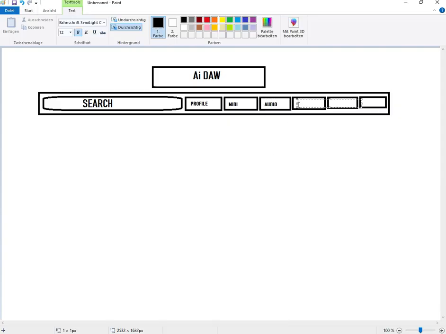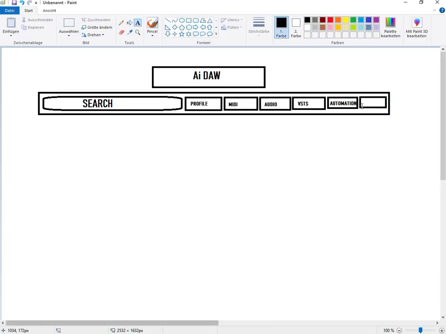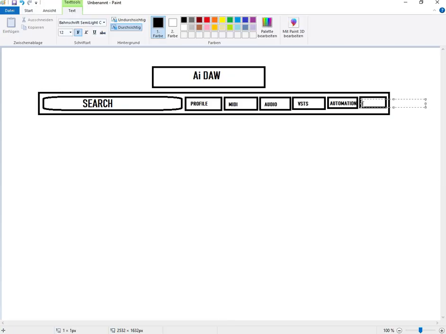Yes, these are VSTs actually. These are automations definitely, which can be presets and all that. And then your kind of music you want to make, like general. Beautiful. This is one thing.